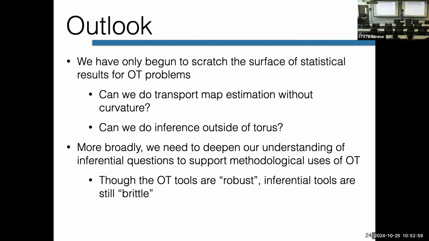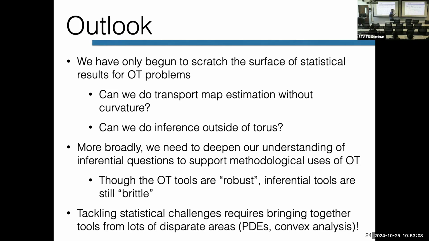Okay, so maybe the one level takeaway is just that OT tools are very robust in some ways. That's why people like using them. The inferential tools are still very brittle. Answering even basic questions requires you to understand some optimization problems, and our optimization problem is quite complicated. So finally, it's an exciting area. If you are bored of using Fano's inequality to prove lower bounds, this area has some set of questions that require quite different ideas. From that perspective, maybe it's quite interesting. Okay, I'll stop here.